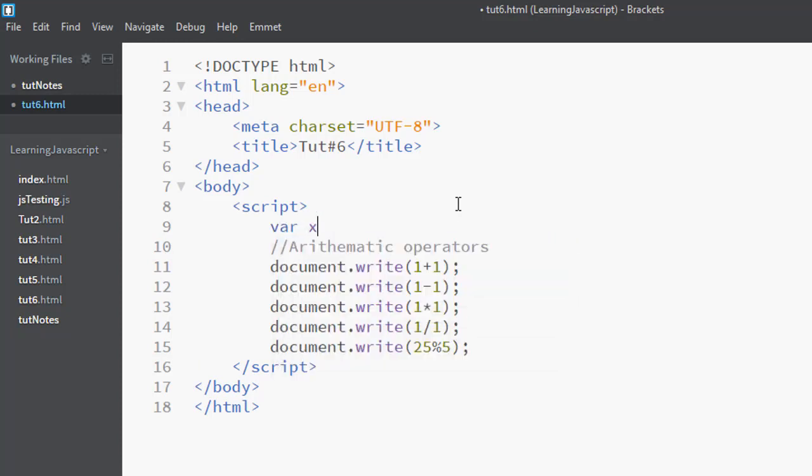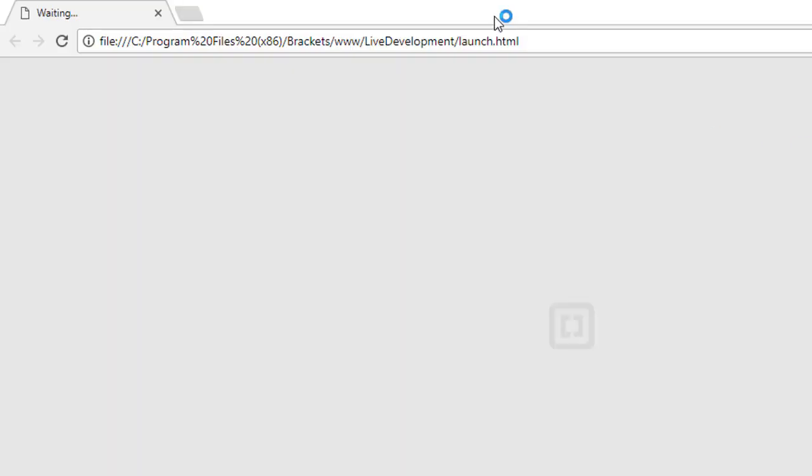I'm going to say var x and give it a value, let's say 1, and I'm going to add it in here by pressing Control and clicking on all the places. I'm going to say plus, and after that I'm going to say x. So it's easily solved. And now I'm going to run this.